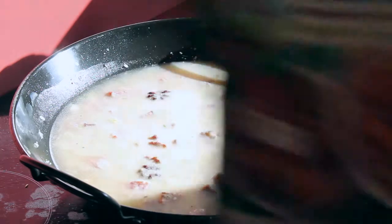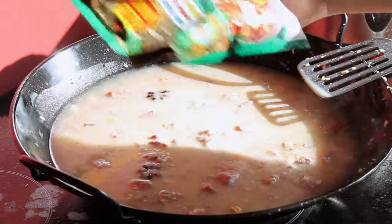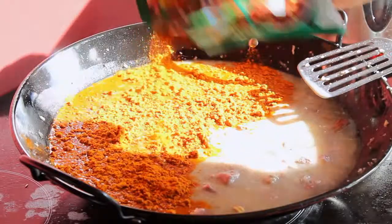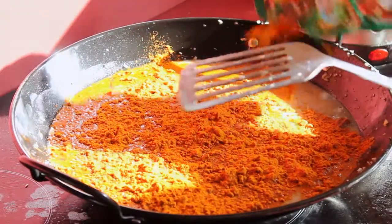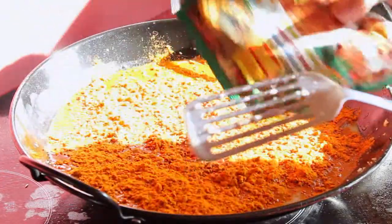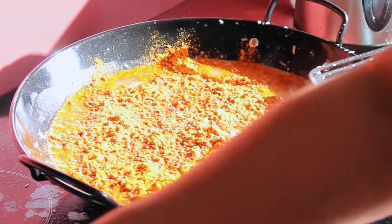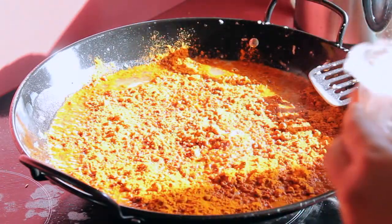And we have the curry. I don't know how much exactly, but just watch. I'm basically covering the entire top liberally, quite generous with it. Again, as you can see, I am not measuring anything. I am horrible. I am terrible. So that's about 2 cups of curry powder. As you can see, the color of the curry powder is very different from a lot of other brands.